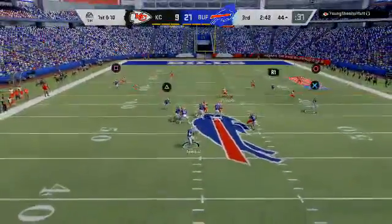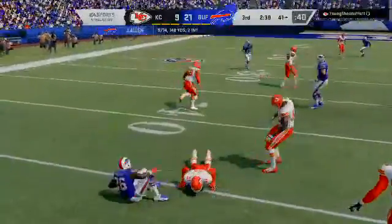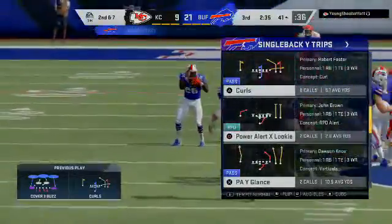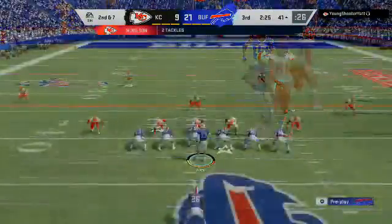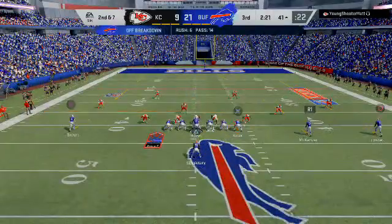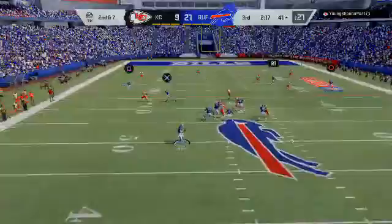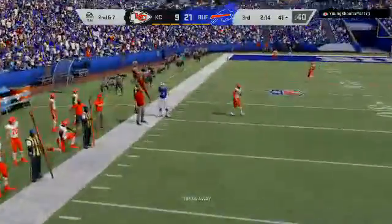So after the INT, it's Allen. Looking for his running back, and he's got him. And he'll go down shy of the 40 at the 41. And we see another pitch and catch there to the running back. This position just continues to evolve. They've become just as critical to the passing attack as a lot of receivers, tight ends, because their ability to make people miss in the open field can really generate big plays for an offense.